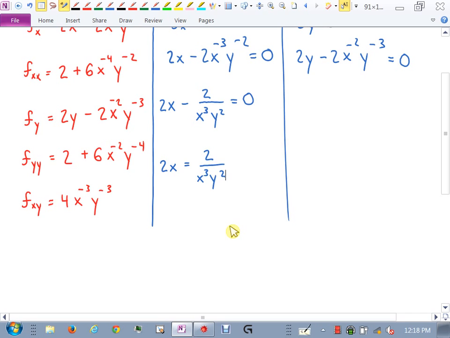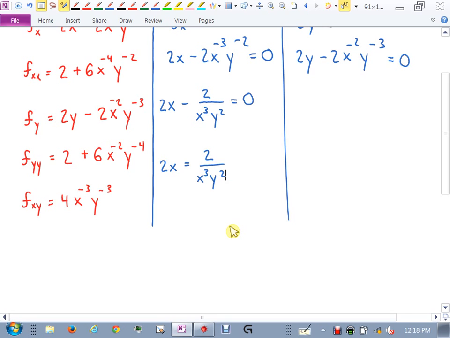But if you do that, what do you have to promise me? If you multiply both sides of an equation by something, you have to promise me that you're not going to do something. That's right, x can't be 0 or y can't be 0, right? Same thing when we divide by x. We can't do that, because it eliminates the possibility of x being 0 or y being 0. Do I have to worry about it here, though? Do I have to worry about multiplying both sides by x, y? Why not? That's right. Our original function isn't even defined at 0. That's a subtle thing here, but very important.